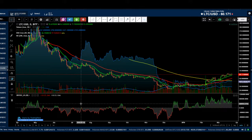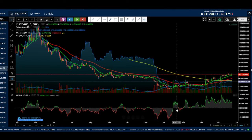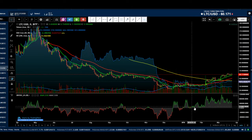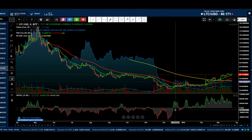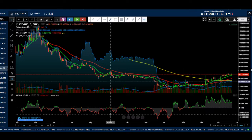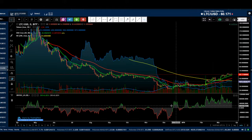And this is a real change. Wow. And hello, the prices really did what this on balance volume is showing, where the selling stopped here and then the buying started. It's like someone switched a switch right there on December the 15th. And the buying started, and it's been just steady buying on the daily, on balance for the day.